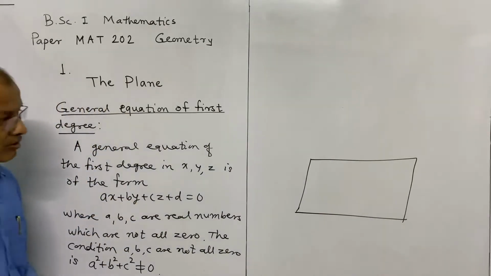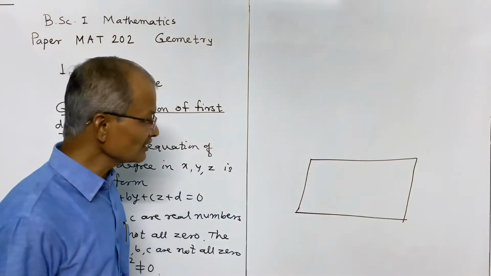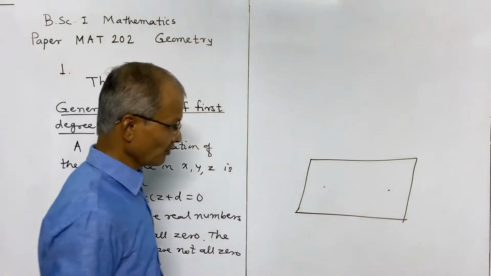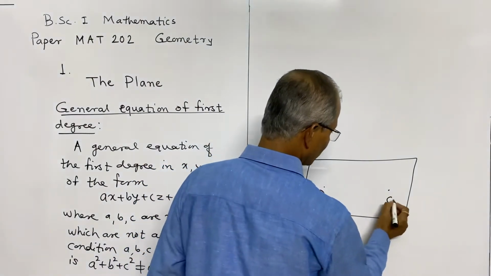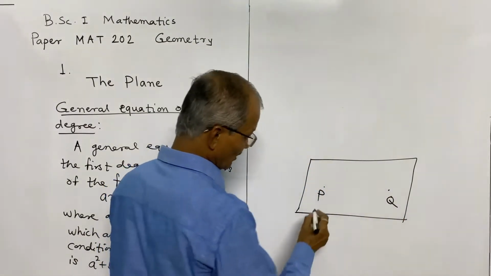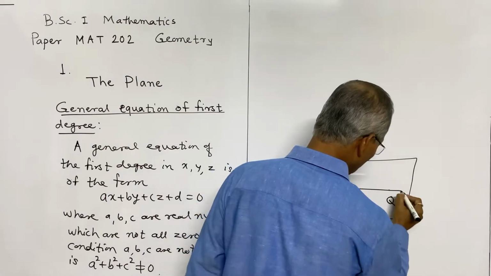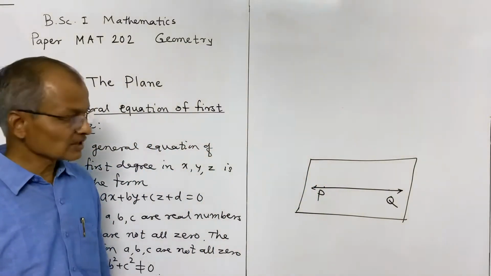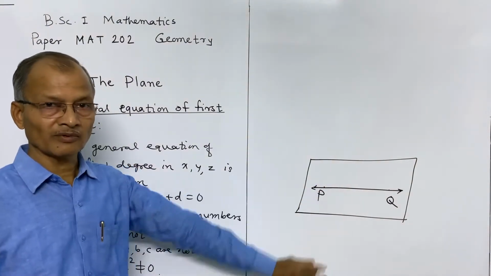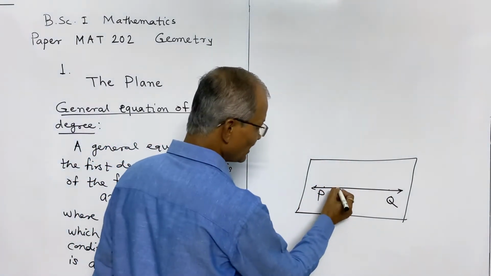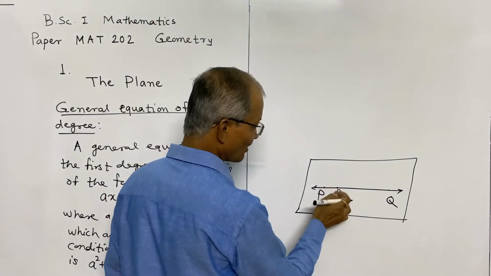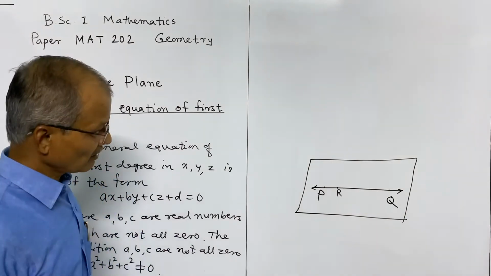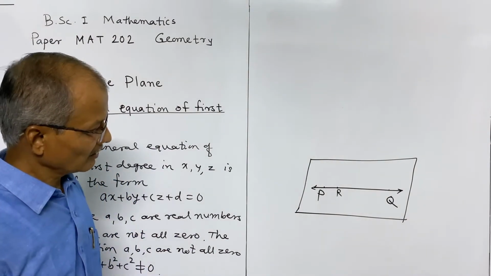And generally when we say a locus represents a plane, or when this equation will represent a plane, a locus is said to be a plane if we consider any 2 points on the plane or on the locus, suppose these 2 points are P and Q. Then we consider the line joining PQ. Then every point on the line joining PQ must be on the locus. That means if you consider any point, say R, then R must be on the plane. Then the locus will be a plane.